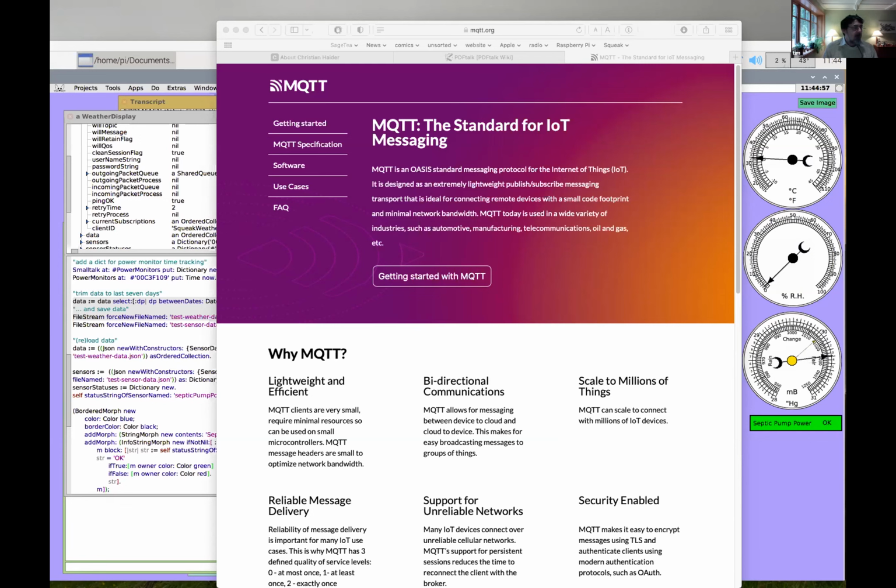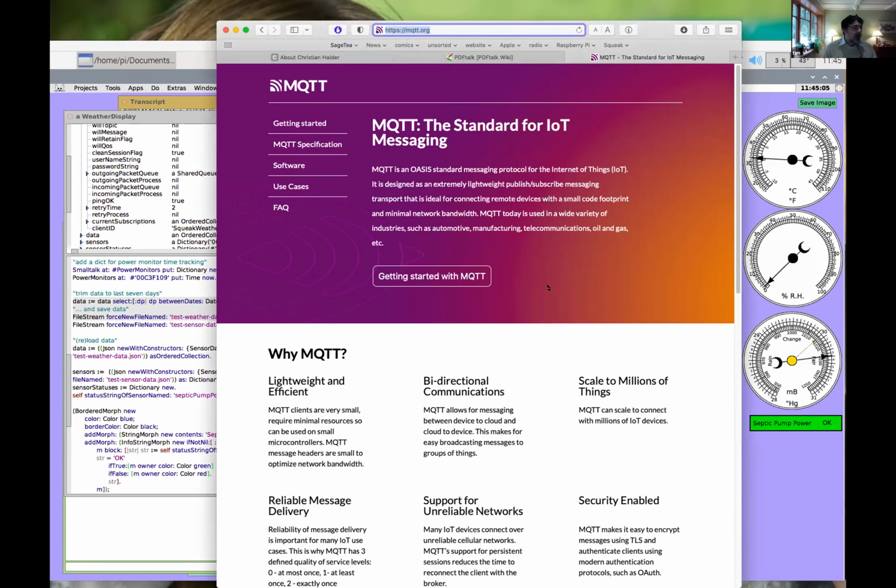Let's see. The place to find out about it is, unsurprisingly, mqtt.org. This guy's here. It's a reasonably well explained specification. There is a new version out that I have not yet updated to. My system that you can download from Squeak Source is for the version 3.2, I think.